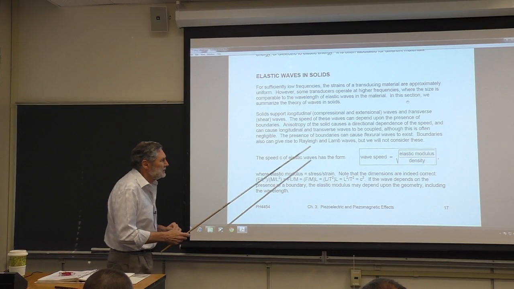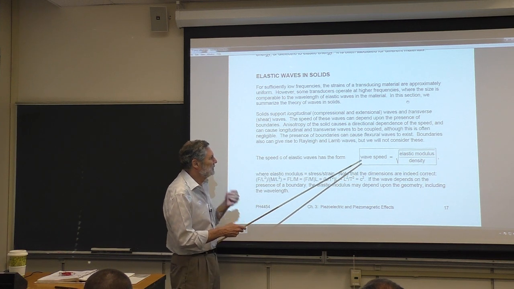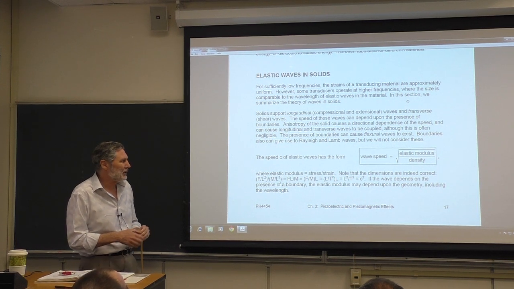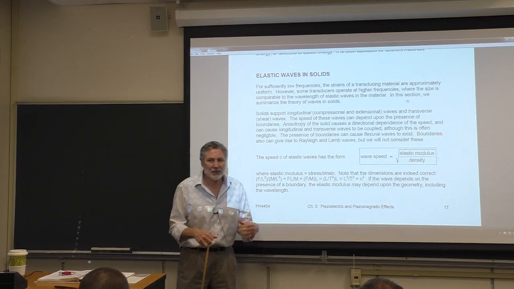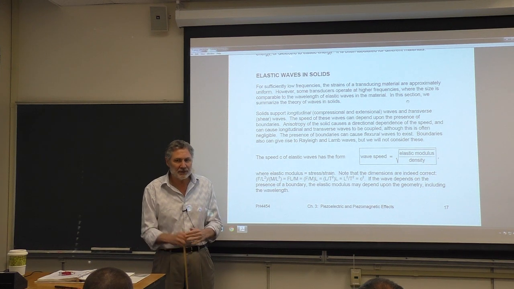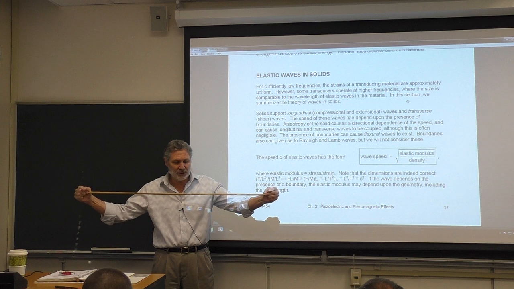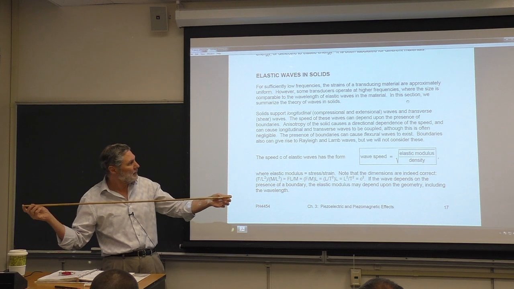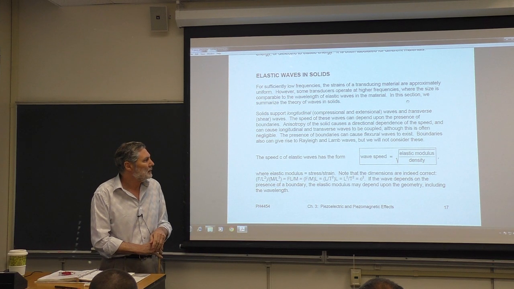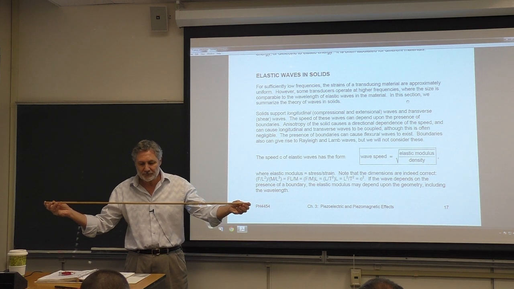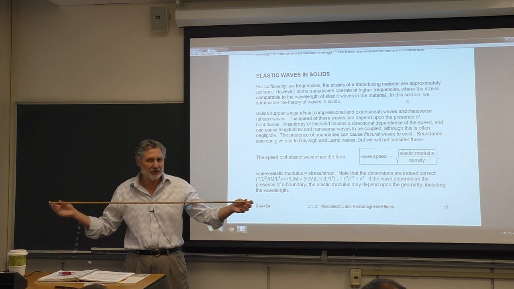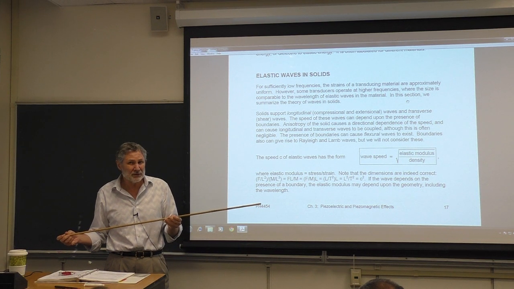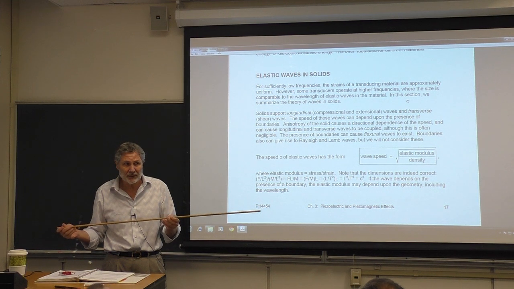So this seems to always work for elastic waves: the wave speed is the square root of the elastic modulus divided by the density. But you have to be warned that the elastic modulus depends upon boundaries, if you've got boundaries in there. I guess the classic example is compression and extension of a rod. The appropriate elastic modulus here, when it's stress-free around the sides, is Young's modulus. That's how Young's modulus is defined.